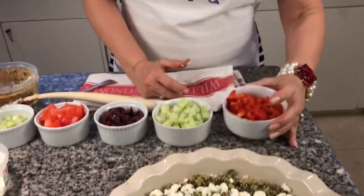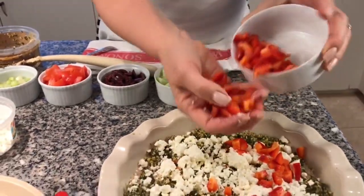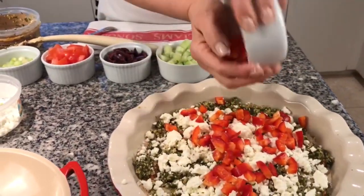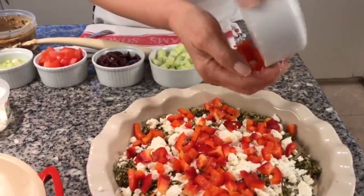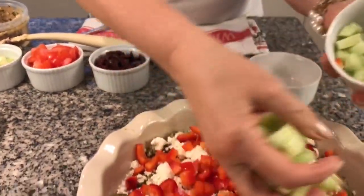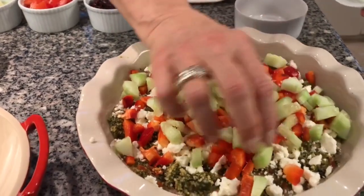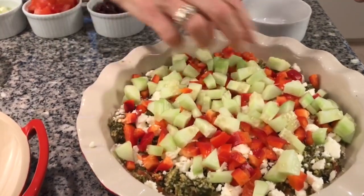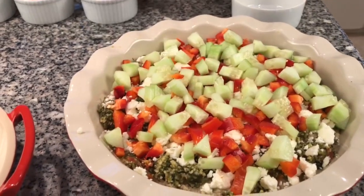Then you come next with some red bell peppers. I like to sprinkle it around with my fingers so I don't get too much in one section. And again, if you don't like red bell peppers, you can use yellow, you can use orange, you can even use green, anything that looks pretty. Then you have cucumbers coming next. This can make an appetizer. This is good for a happy hour. This can also be used as a vegetarian meal for an entree, for dinner.